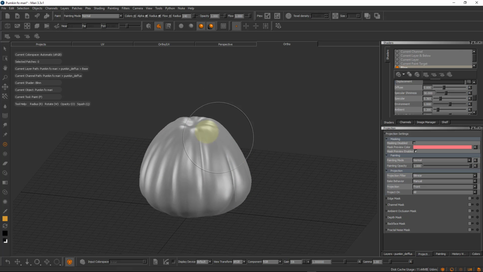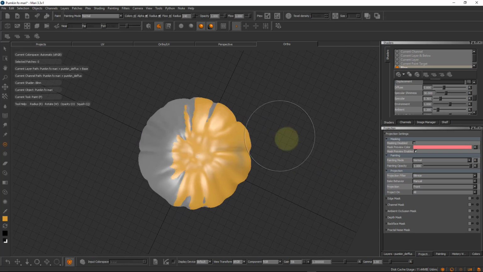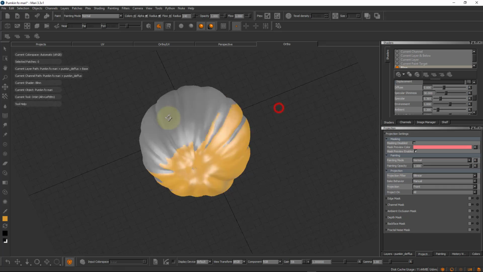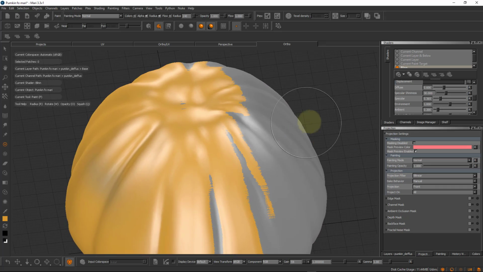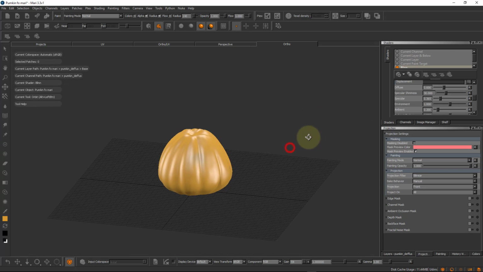Just because later on I'm going to burn that in. So I'm going to just paint that on and press Control-Shift-B, which is going to bake and clear. And then you'll see that basically what I'm getting is a projection. Now, sometimes you want this, but in this case, I don't want it. I want to project right through to the other side.